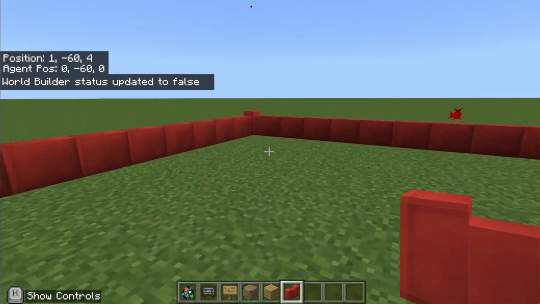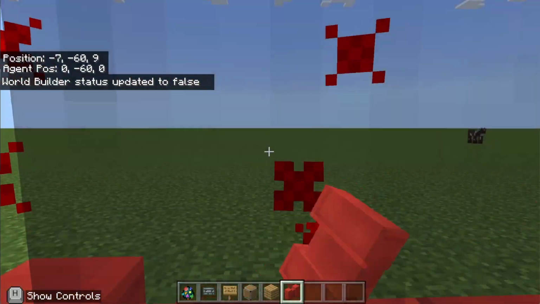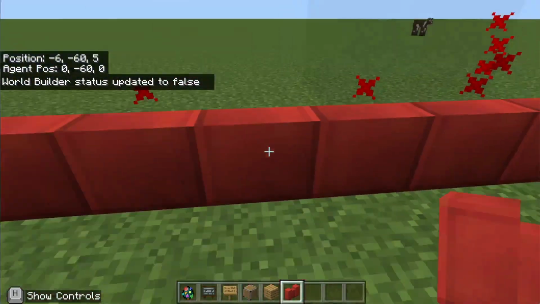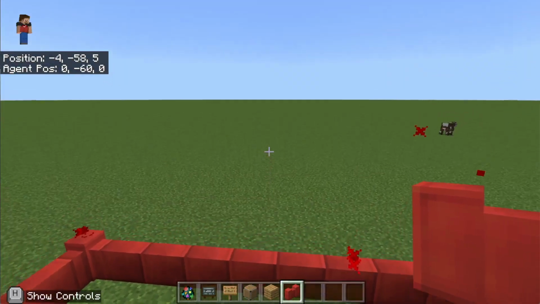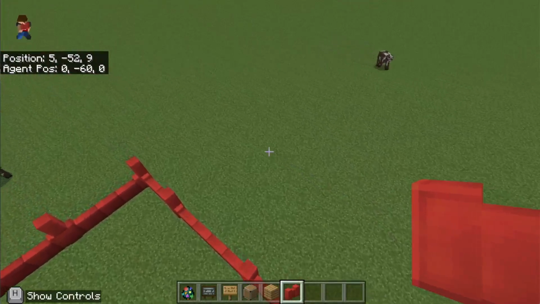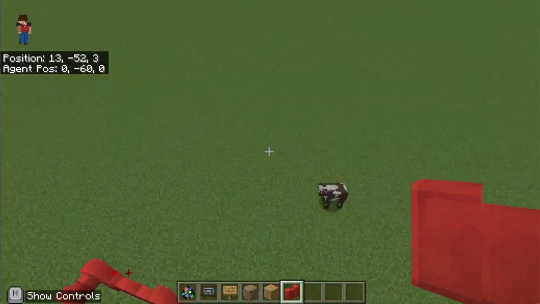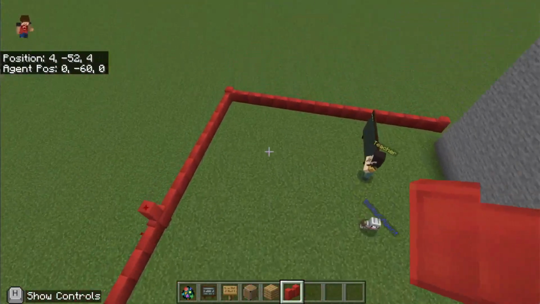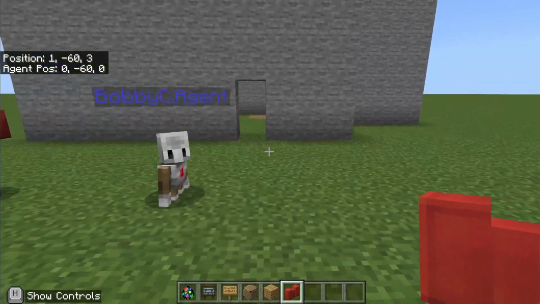Let's say I'm a student, and I come forward, and I won't be able to get past this, right? So this will just allow the students to be contained in one area. It's very much like the classroom. Even if I fly, I cannot get past this, right? So it's good to build a fence around your lesson. I'm pretty happy with this.